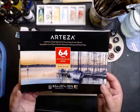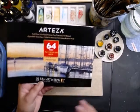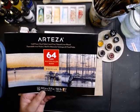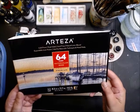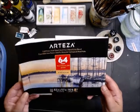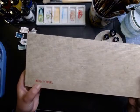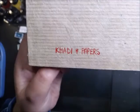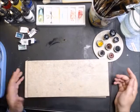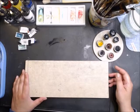I don't hate masking fluid, but I don't love it either, because sometimes when you peel it off, it gives a harsh line. And on some of my paper pads, it actually peels off the paper also. So I want to see if I can use white ink and get used to it throughout this watercolor month challenge. I got this sketchbook in a landscape size from Cardi Papers. I really enjoy working with these papers because when purchasing their papers, I also support, in this case, a local artist from Nepal. So it's a win-win situation.